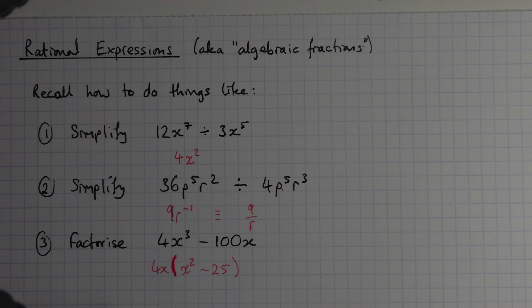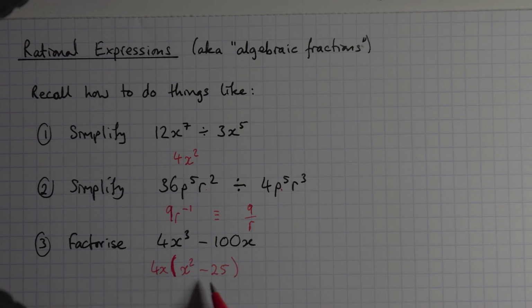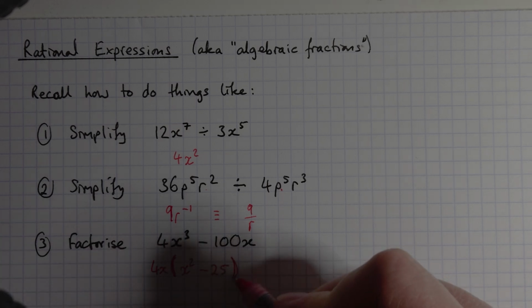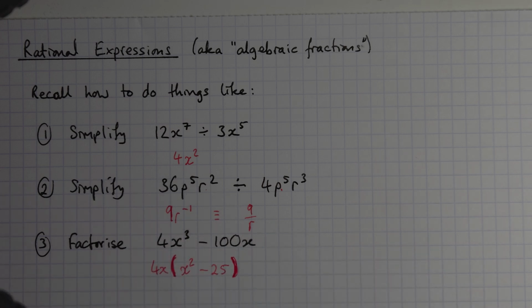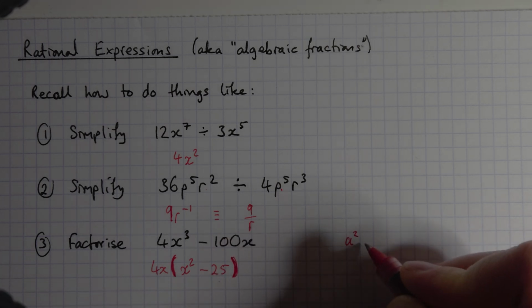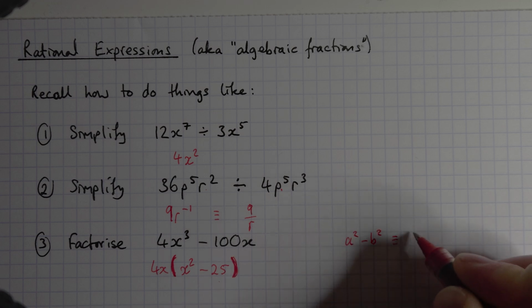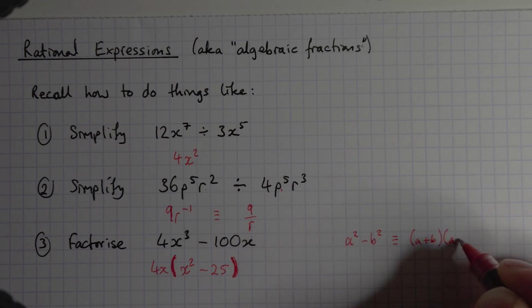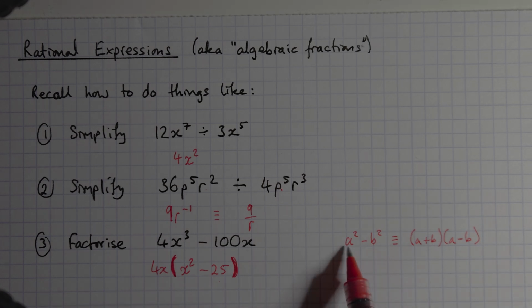Okay, what you might notice now is that this actually further factorises. Initially, I only spotted that this was a one bracket factorisation, but the thing that's in here, let's make these brackets really bold, the thing that's in here, in these bold brackets, is the difference of two squares. And remember the difference of two squares, here x squared minus 5 squared is x plus 5, x minus 5 in this case. In general, a squared take b squared factorises as a plus b, a minus b. That one plus that one, minus that one.